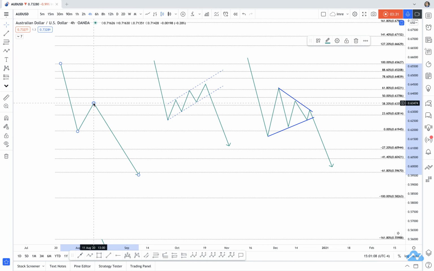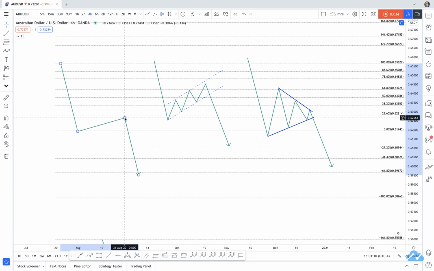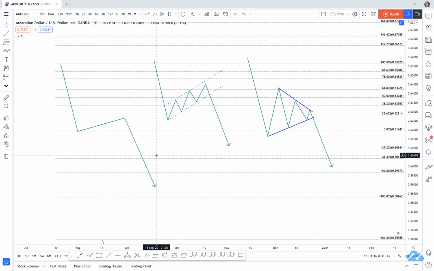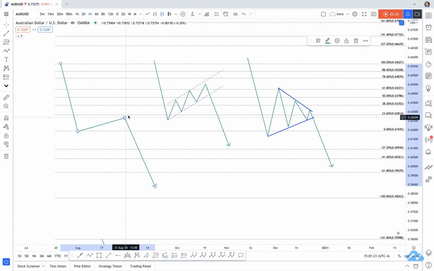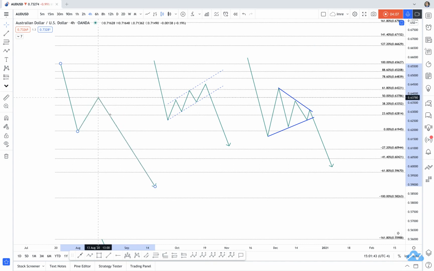The second kind of correction will be more of a sideways kind of corrective wave. So now we're talking about time corrections. There are price corrections, which we've just covered, and then there are time corrections. Time-based corrections will typically travel, I would say, between the 23.6% and the 38.2% retracement levels of the last impulse wave. And they're marked not by a sharp or deep correction into the impulse wave, but rather through a lengthy sideways correction. What we don't do in price, where we don't correct deeply in price, we instead correct in a sideways manner through time.